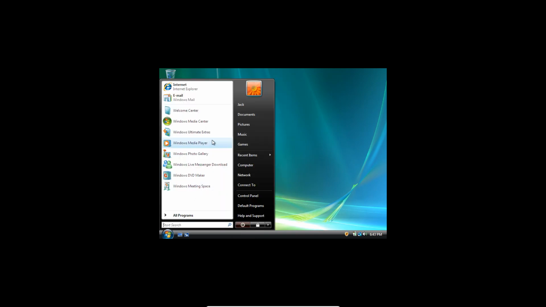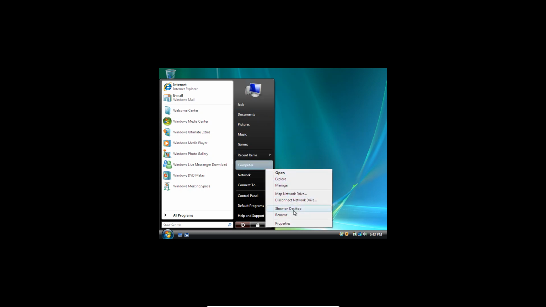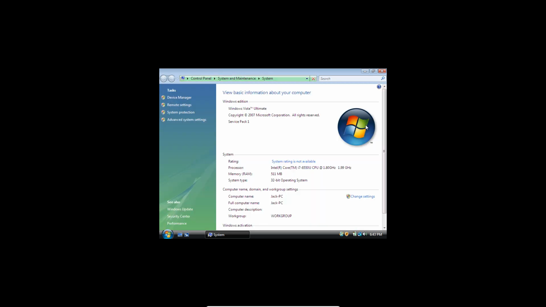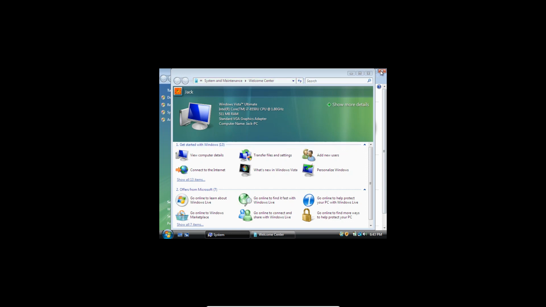And if I can get it. Hopefully it'll work. Yep, Windows Vista Ultimate. So, now you have finished installing Windows Vista and Virtualbox.